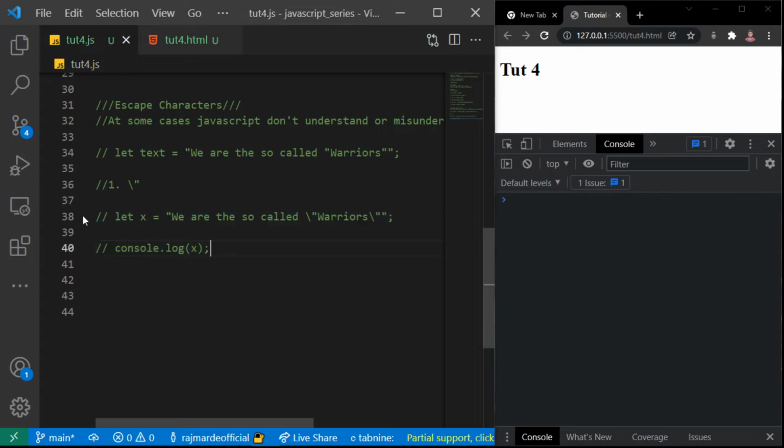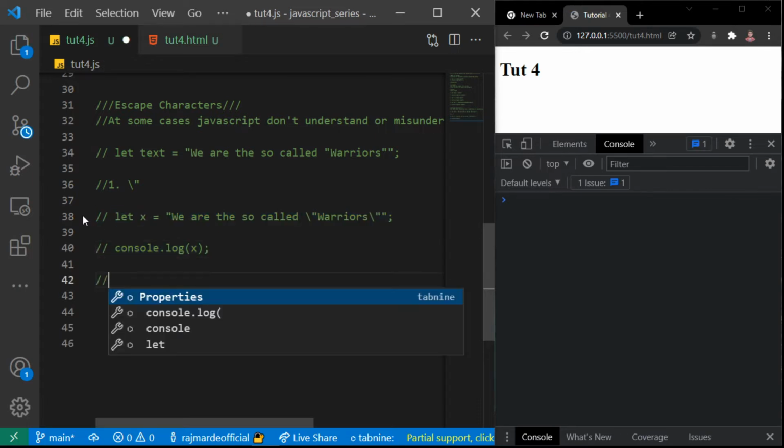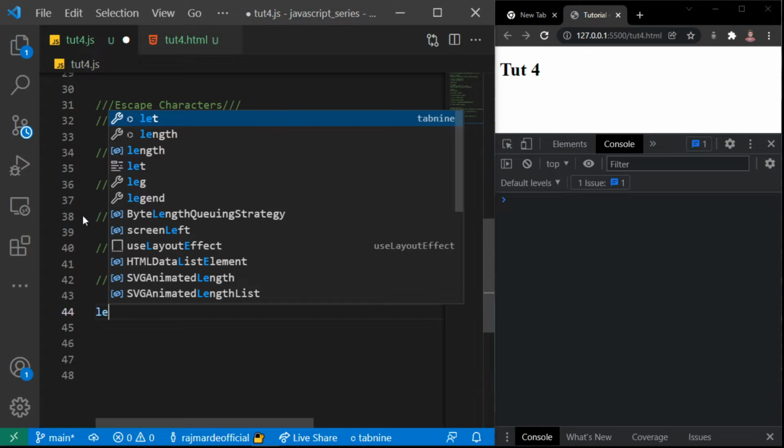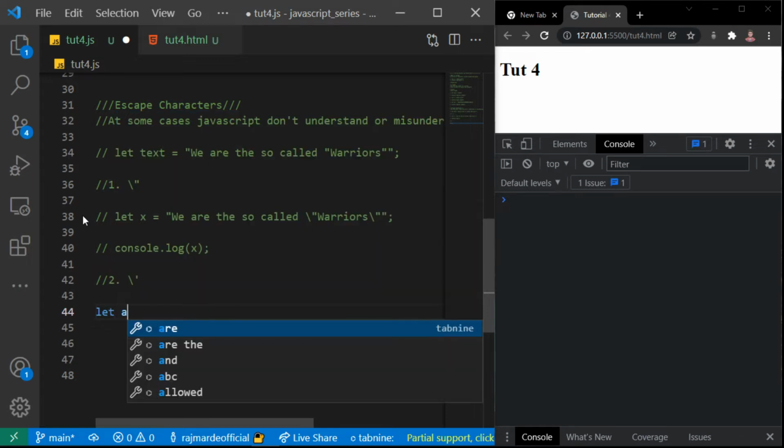Now we are going to move to the second escape character, which is backslash and single inverted comma. Let's see an example for that. I will declare a equals to, and I will say "it's all right".